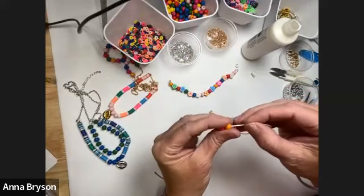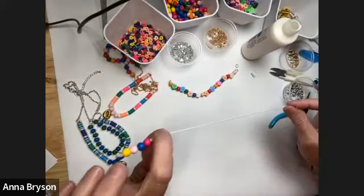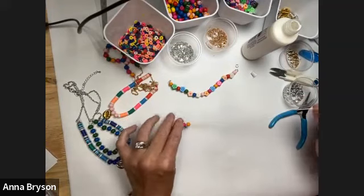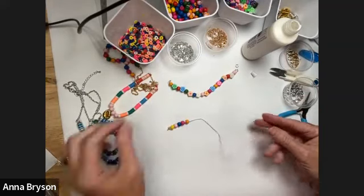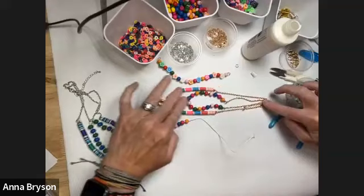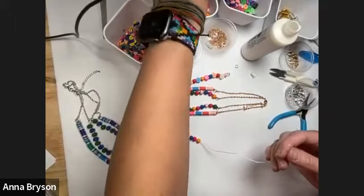Savannah asked, how much string do you need? I cut this first one about 10 to 12 inches. I didn't do an exact measurement, but about 10 to 12 inches is a good amount in the beginning. If it ends up being a little bit shorter than that, that's okay. Your second layer will just have a little bit less beads on there. That's the only difference. So really I did 10 to 12 inches.